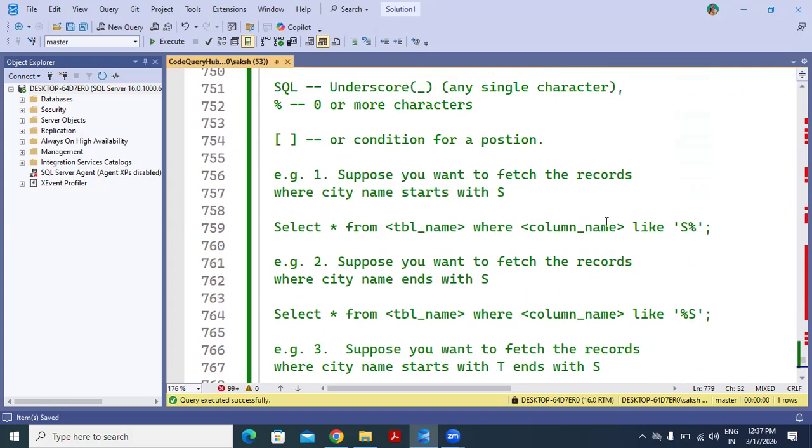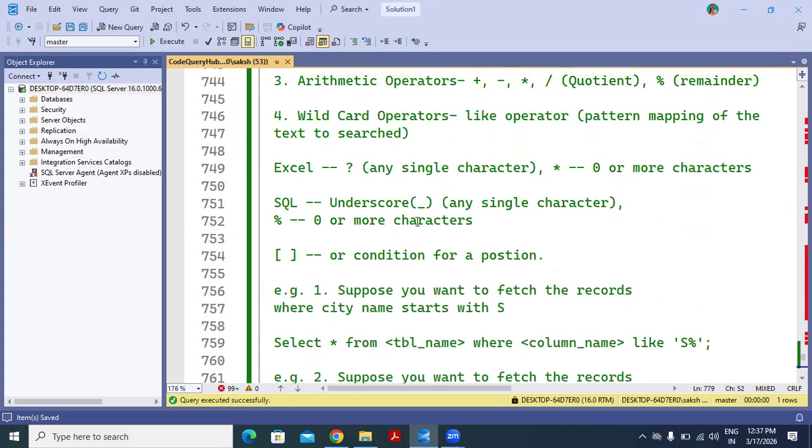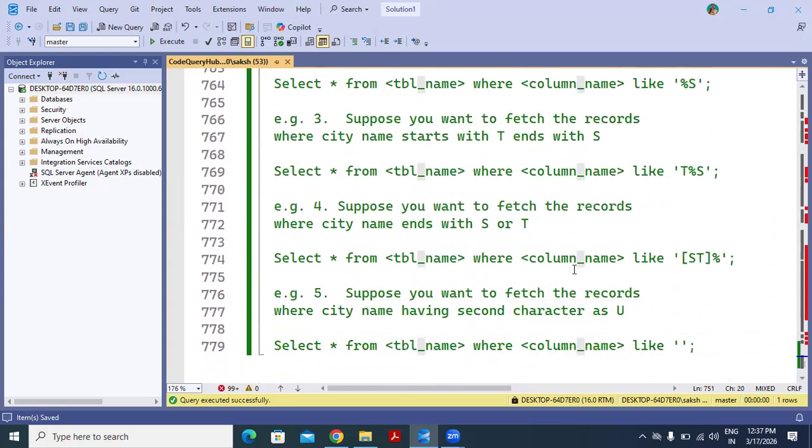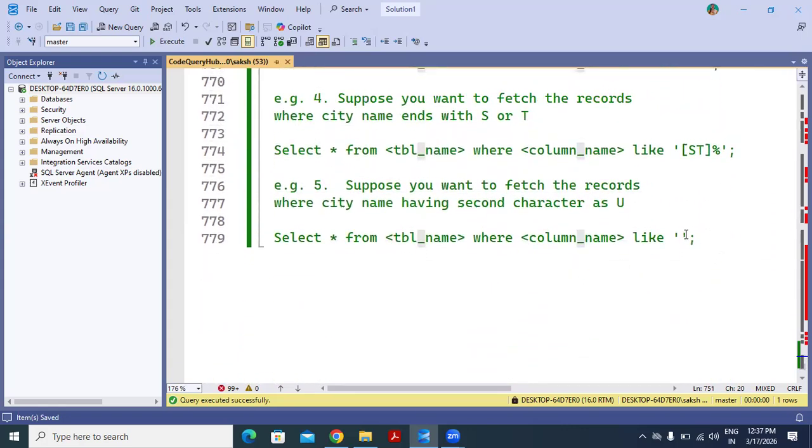So we have seen that in SQL underscore is used to mention any single character. So the first character could be anything. So let's write it as underscore, and the second character is fixed, and the rest could be anything. So let's put the modulus operator here. So in this way, you can approach this type of problem.